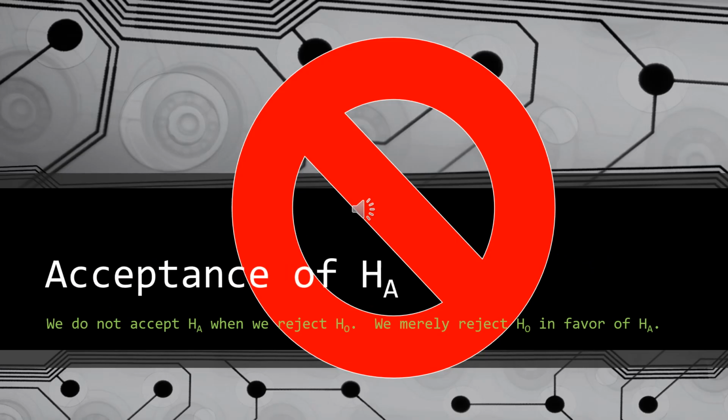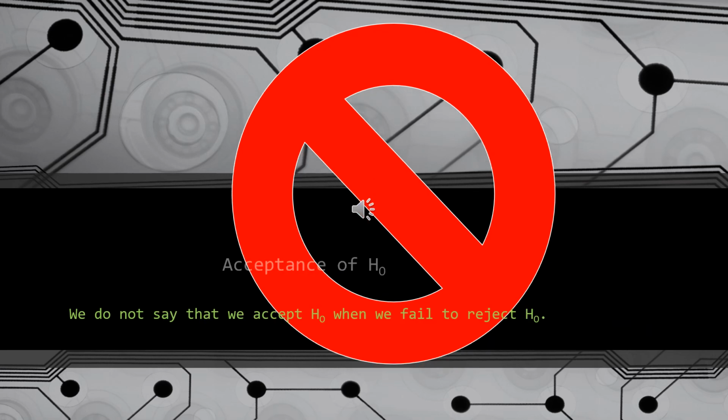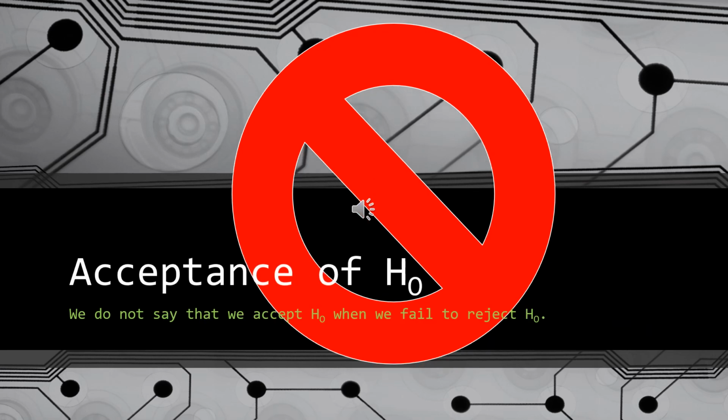So we rejected the null hypothesis, but we can't say that we accept the alternative hypothesis just because we reject the null, because we didn't test the alternative hypothesis. So our conclusions can't be about the alternative hypothesis. And we can't say that we accept the null even when we fail to reject the null, because we do have some evidence of a difference between population means when mu does not equal x bar, the sample mean. We just don't have enough evidence to reject the null.